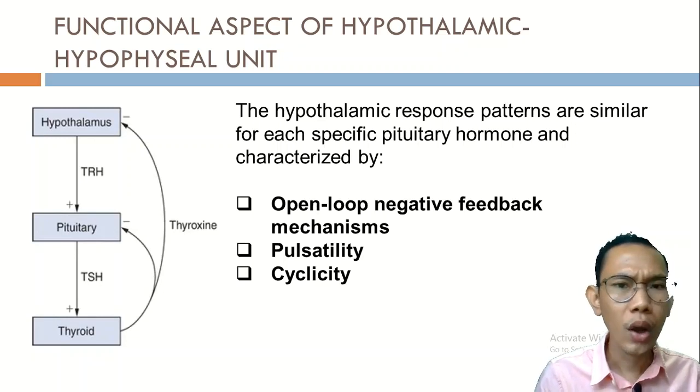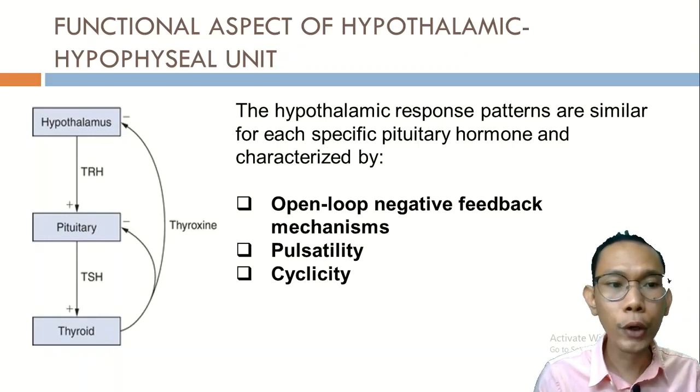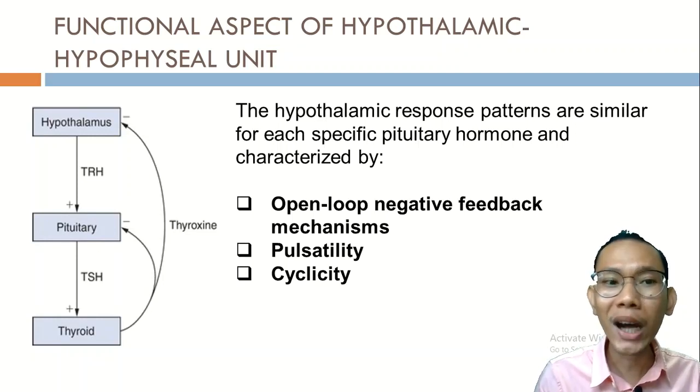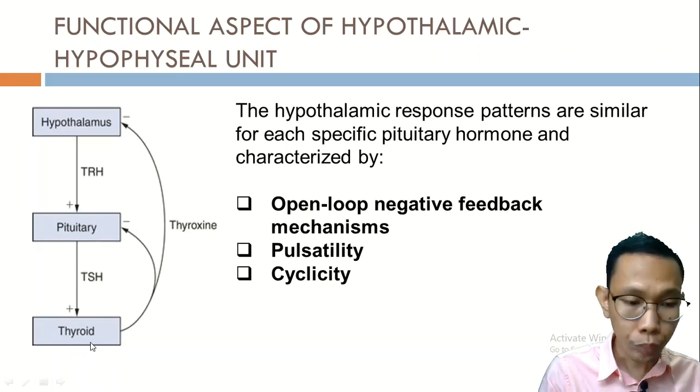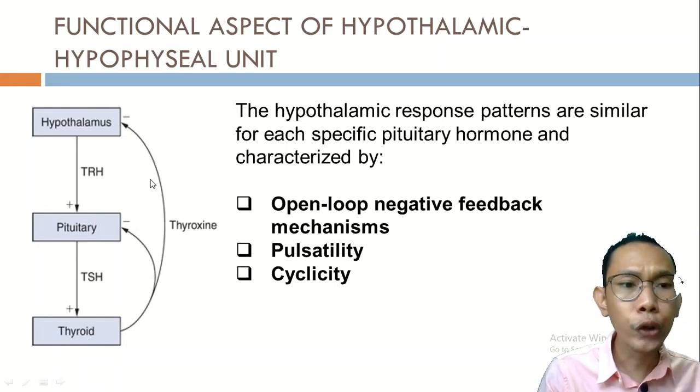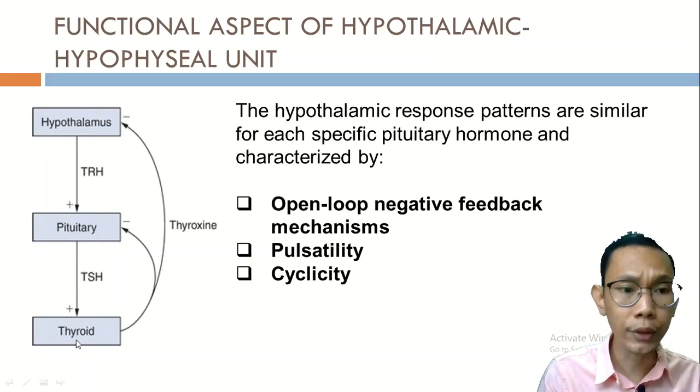That's a very nice question. What if our thyroid hormone is at a low level, low T3 and T4? Then our body will compensate. Matalino ang ating body. It will send signals to your hypothalamus. Of course, if we have low levels of T3 and T4, then there will be signals to your hypothalamus to release your TRH. So hypothalamus, you need to produce your TRH so that your TRH will stimulate your pituitary and pituitary will release your TSH to stimulate your thyroid.